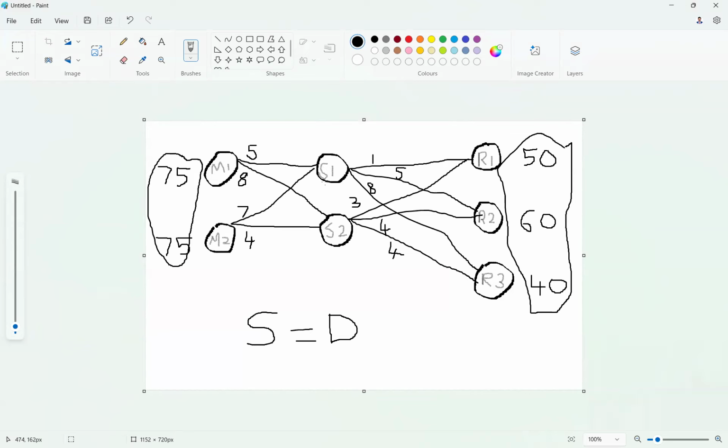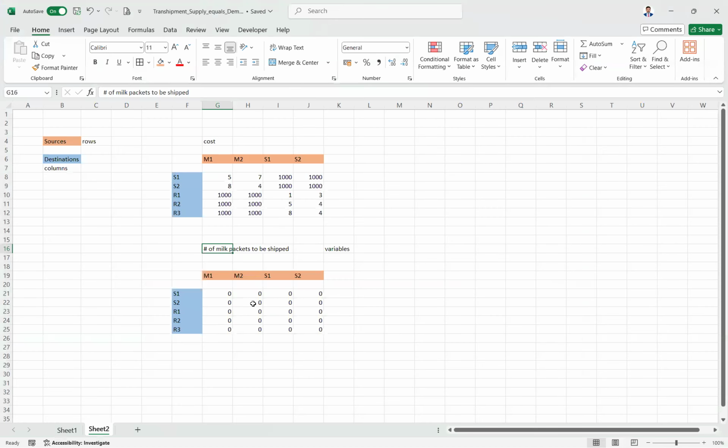M2 S1 third variable, M2 S2 fourth variable, S1 R1, S1 R2, S1 R3, S2 R1, S2 R2, S2 R3. These are the variables which have to be formed. M1 R1 will be zero. You cannot ship, there is no direct path between M1 and R1. So here also we do the same, because there is no direct path. Solver will not give the value.